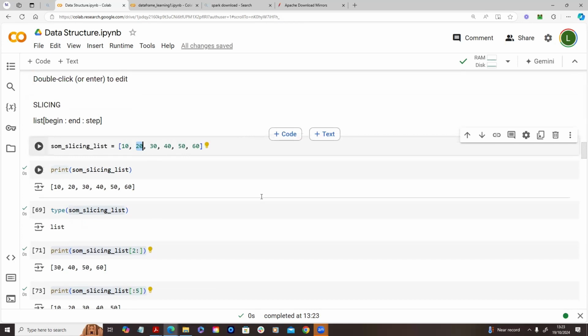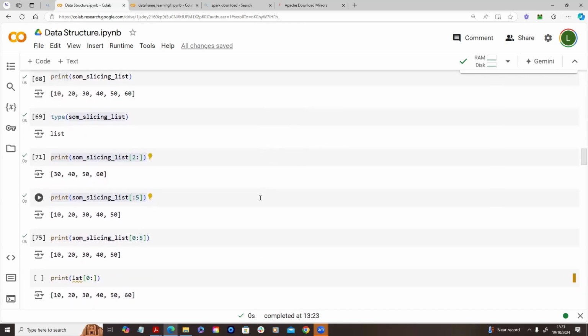Sorry to cut you, sir. Can I make an assumption that when we're doing slicing, maybe the index should start from 1 instead of 0? Can I make that assumption to make it easy for me, or is it not a good assumption?